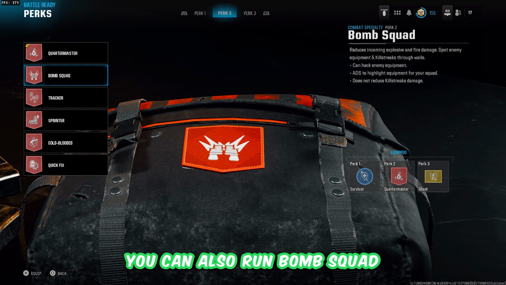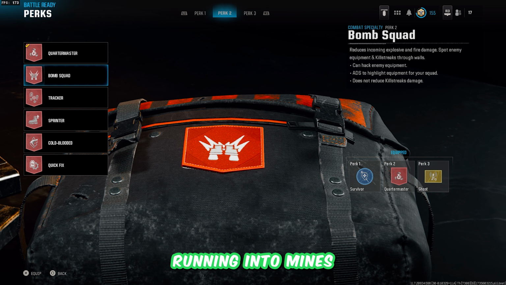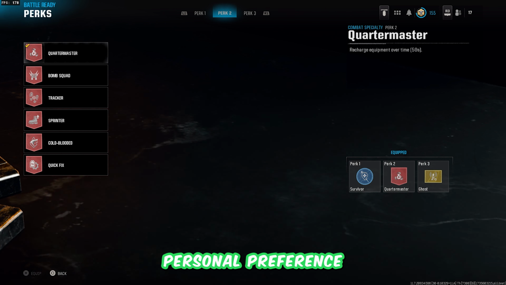You can also run Bomb Squad if you feel like you're running into mines or blast charges a lot, or you're getting a lot of frag grenades on your head. You can also run Bomb Squad, which is also very valuable. Personal preference, I think if you run gas grenades, you want to be running Quartermaster.